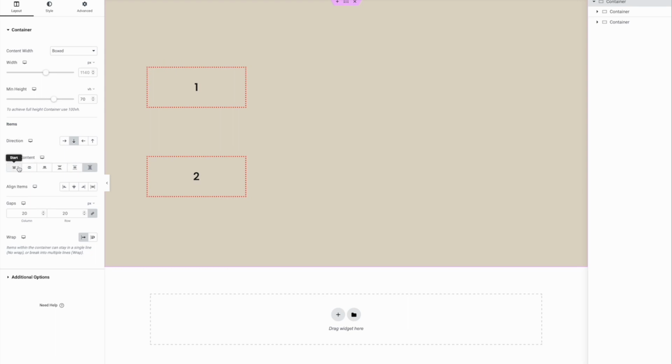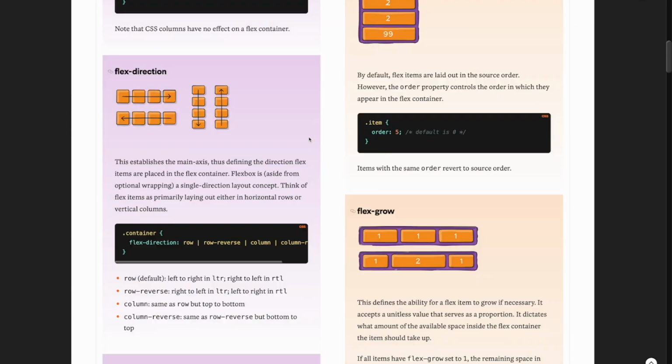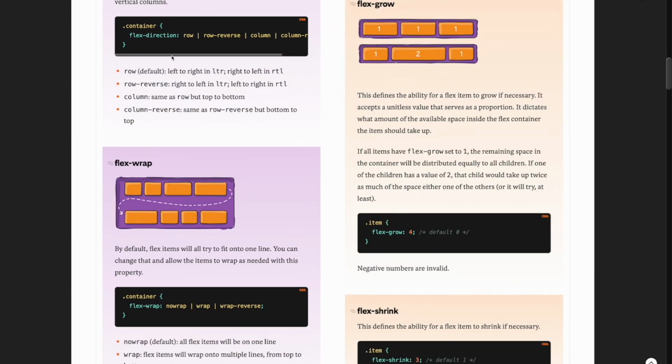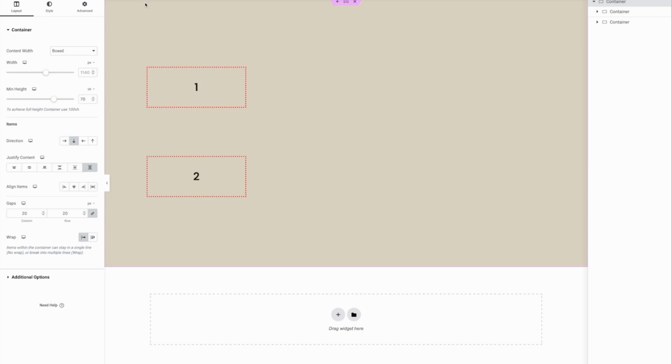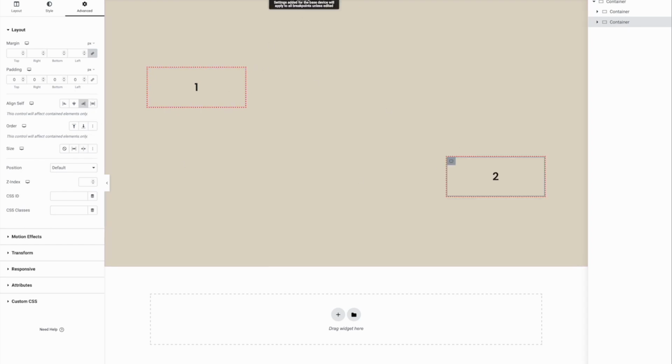If you are familiar with CSS Flexbox, like if you review this document here on CSS Tricks, you'll see that a lot of the CSS directives or properties you could type in are accounted for here just through the usage of visual controls, including things like alignment. So very powerful. And you could click on a child and I believe override that. So like you could see I could make number 1 go to the left, and I could click on number 2, and I think I can make it go to the end. And this can be per like desktop, tablet, mobile, right? We can change this, and we can add more breakpoints in Elementor if we so choose.